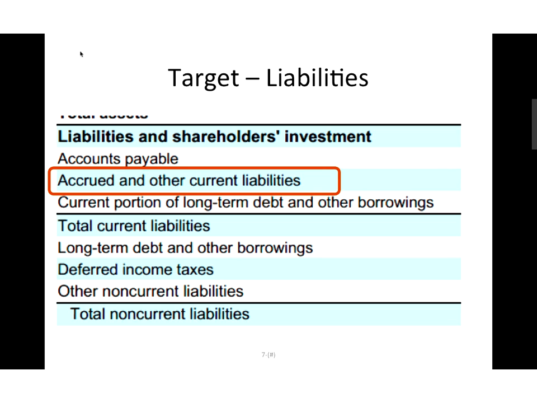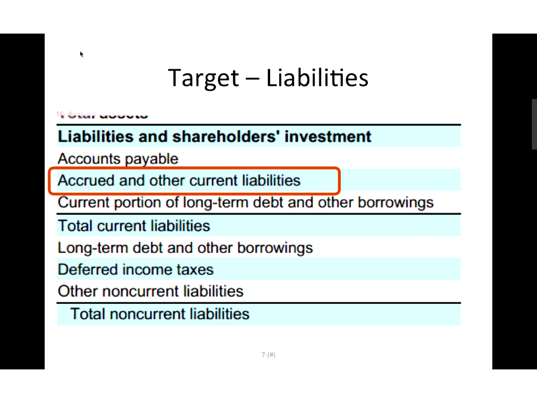Accounts payable is probably the most common liability, and it's what Target owes its vendor. So it goes to buy inventory from someone, says I'll pay you in 30 days. That goes into accounts payable. Next item down is accrued and other liabilities. All I'm doing on this 10K here is giving you an example of things we see in a real life balance sheet related to liabilities, because that's what this chapter is about.